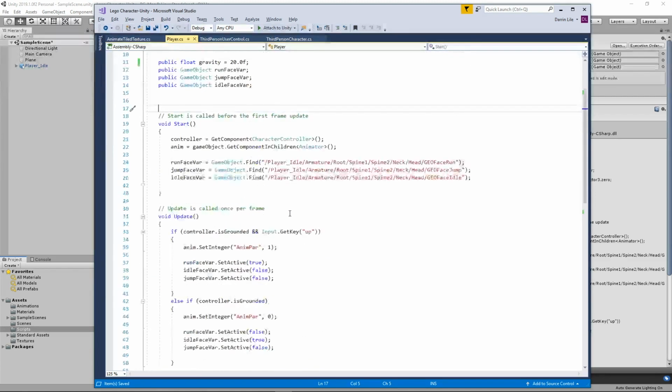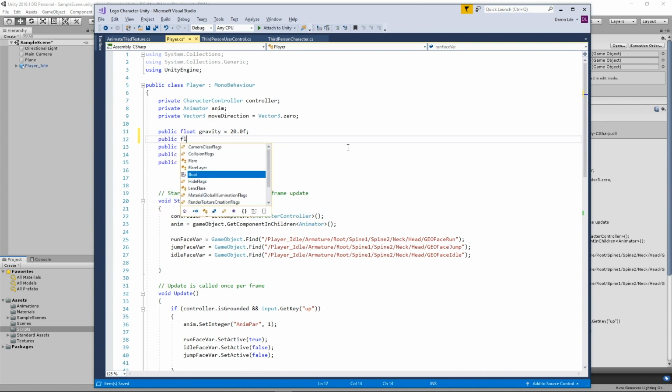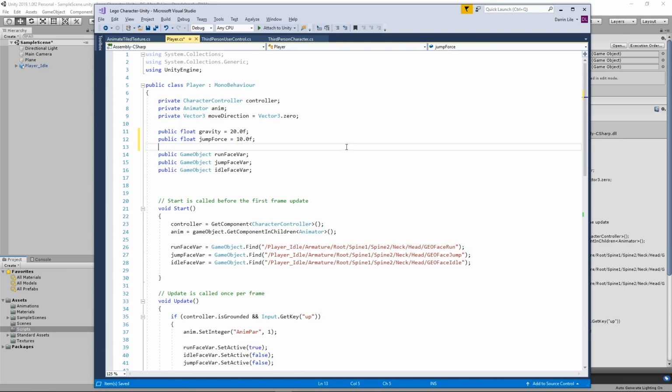To do that, let's come up to the top and create a new variable up here. So we have gravity, but let's also create a public float for our jump force. Let's call it jump force. And let's say that this force is equal to, well, if gravity is 20, let's say the jump force will be 10. So 10.0f for float and a semicolon there.